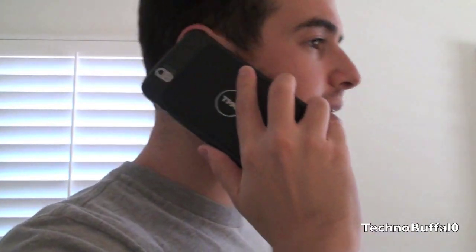But it doesn't feel bad, which is quite surprising. The speaker is very well placed, the microphones are very well placed — you've got speaker and microphone right in the middle. As you talk, it's sort of a perfect distance from your face. So you can see it's not as bad as you'd expect. I certainly wouldn't want to have very long conversations walking around the street with this. If you're going to use this as a phone, you're probably going to be tied to some sort of Bluetooth device — either a Bluetooth speaker or a Bluetooth headset.